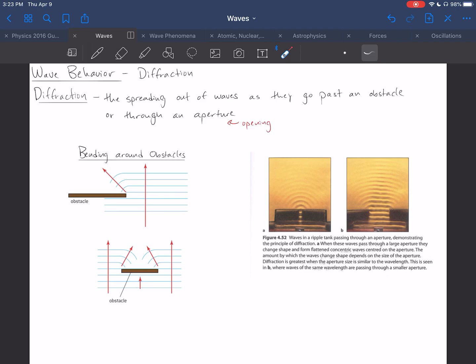The one extra thing to note is that not only does diffraction occur as waves enter a particular opening or aperture, but we also call the phenomenon of those waves bending around obstacles diffraction. So that could be seen as one end of the aperture, and also individual obstacles here, like so. That is also diffraction. So we consider diffraction to just be this bending around the obstacle and behind it, as you've seen here.